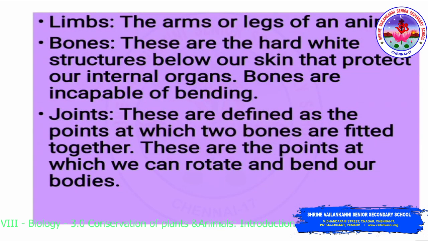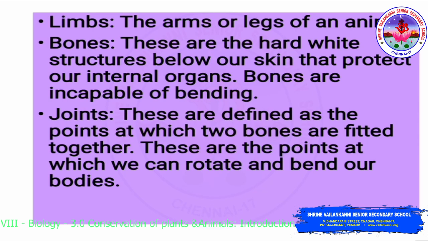Next we discuss some important terms in this lesson. First is limb, the arms or legs of an animal. A limb is made up of long bones with joints that allow them to move. They are mainly for support. There are three types: arm, legs, joint. Forearm is made up of two bones and hands have several small bones. Shoulder bones have a pair of collar bones in front and a pair of shoulder blades.